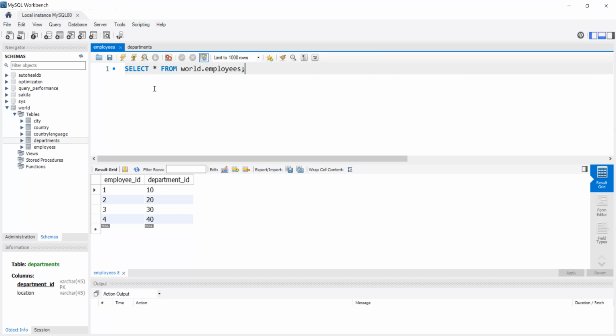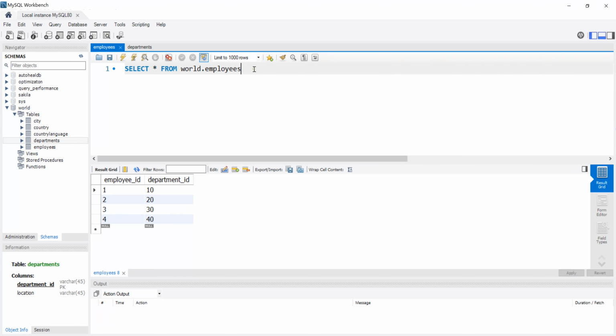If you see here, I have selected all the rows, right? Select star from world.employees. Now, what if I want to select employee ID 1, 3, and 4? How do I write that? In that case, I have to write select star from world.employees. Here world is the schema, and inside this schema I have the employees and department tables.